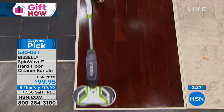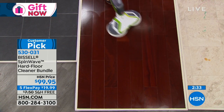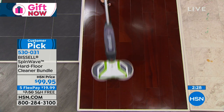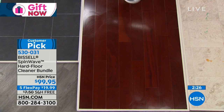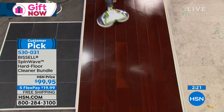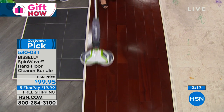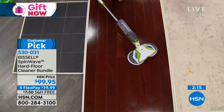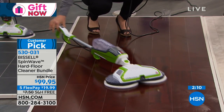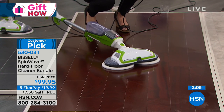What's so great about this, too, if you have a lot of other floors at home and you buy those other systems at the store, you have to buy one cleaner for one floor and one cleaner for the other. That adds up. It's clutter underneath the sink. What I love is that Bissell with the spin wave, it's one formula for every floor that you have, and there's no pooling. Look at this gorgeous shine. Of course it's a little damp, because I'm scrubbing and buffing the floor, but you're never gonna get that saturation. You're never gonna get the warping. And you have that quiet look. Even at this mode, I can guide it with one finger. You see how easy this is?